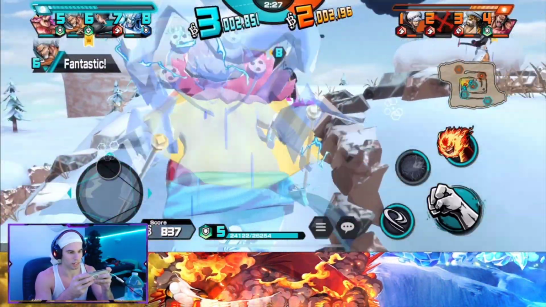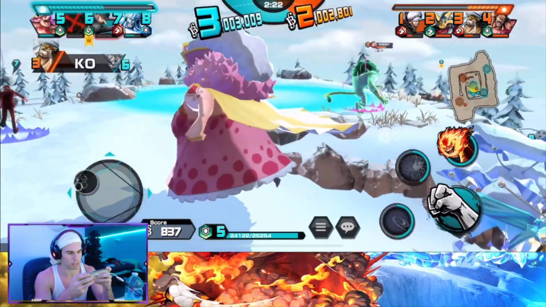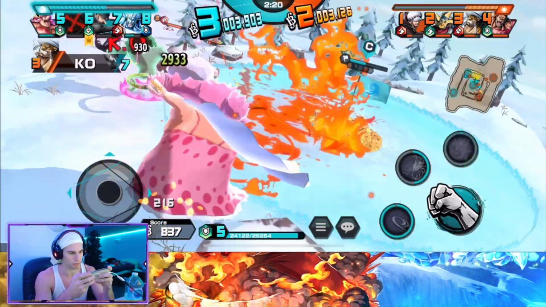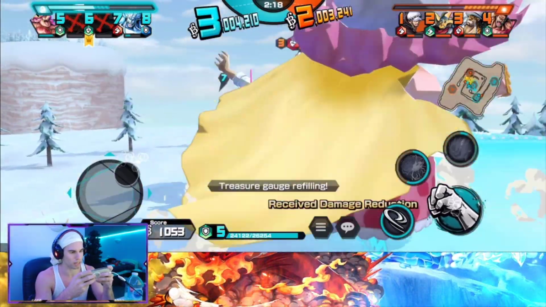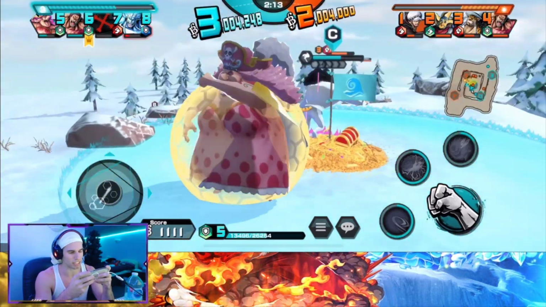Oh, what is he just running around using abilities? Oh, he's just gonna run around playing rat game. Wait. How did he not get hit? He didn't perfect dodge anything. He didn't perfect dodge anything.